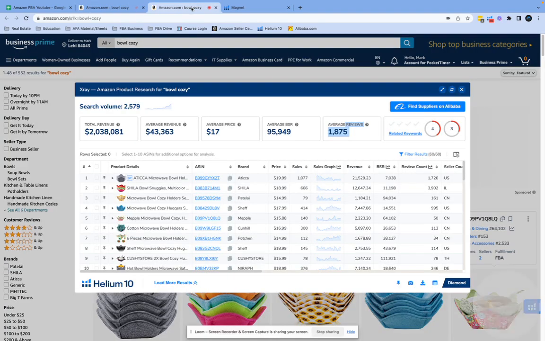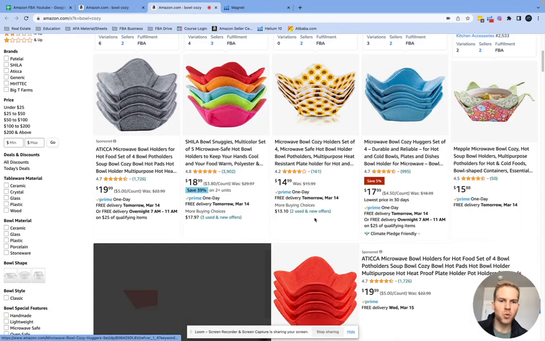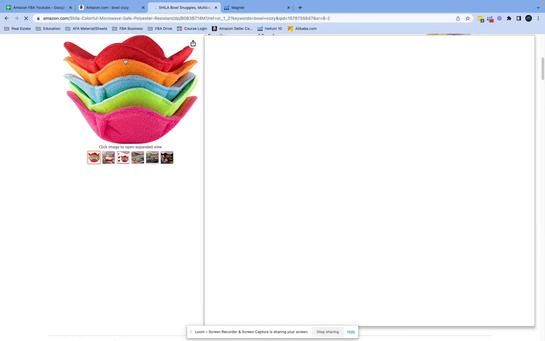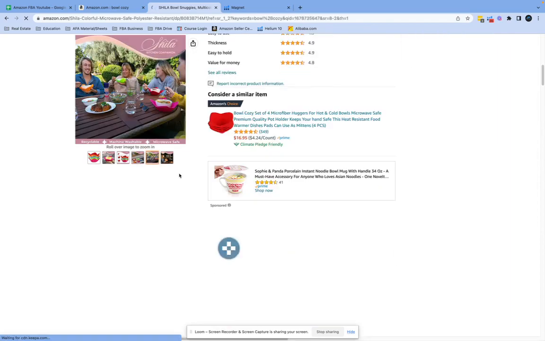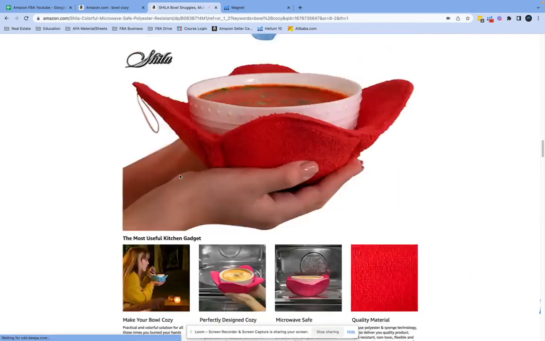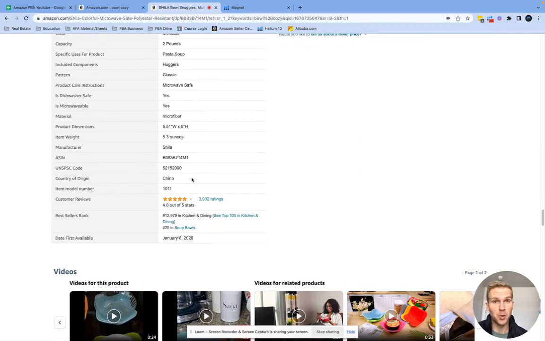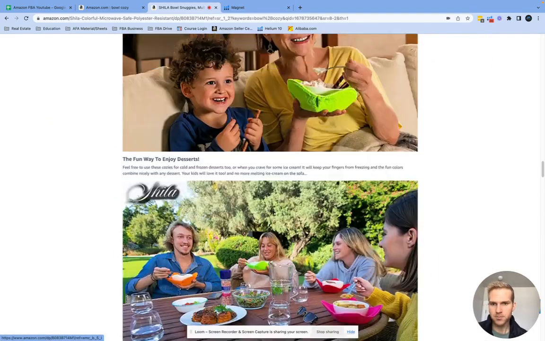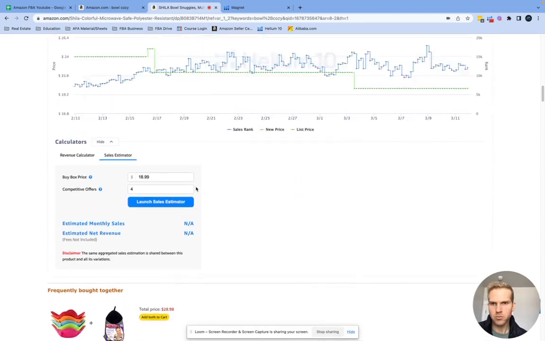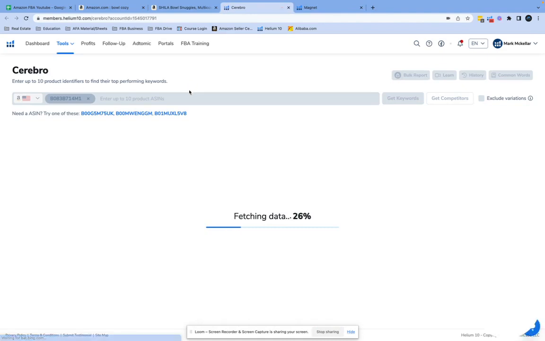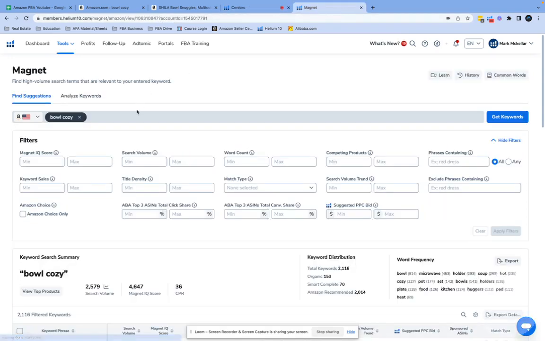Now, where you don't see average review count is when you want to look up a product's keywords. So let's say I click this product and I want to find what keywords this product is ranking for. Like, where are they ranking organically? I need to hack and see what those keywords are so that I can put them in my title and in my backend search terms. Where is it? Right here. So this will pull up Cerebro, but Cerebro and Magnet, okay, this tool right here.